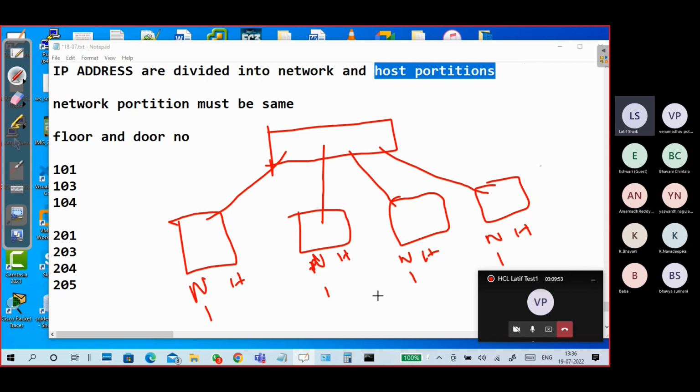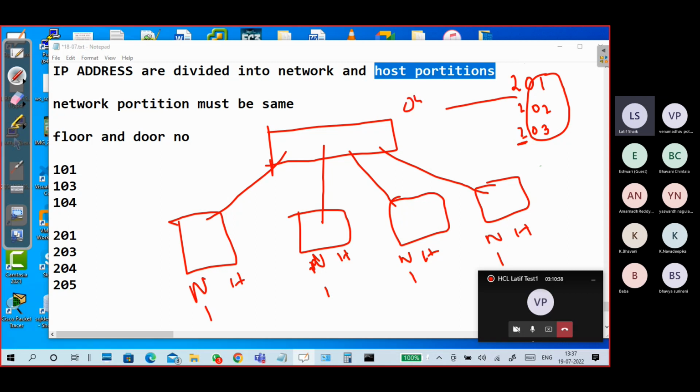Now the host portion is like your roll numbers, right? For example, your roll number is something like some number. The last number you joined today, like your branch code 201, 202, 203. Meaning it represents a common same class. These are the different roll numbers for each person, right? Number 22, number 23, number 24. Attendance is called by numbers. So it is like a sequence number. It's a stable number.